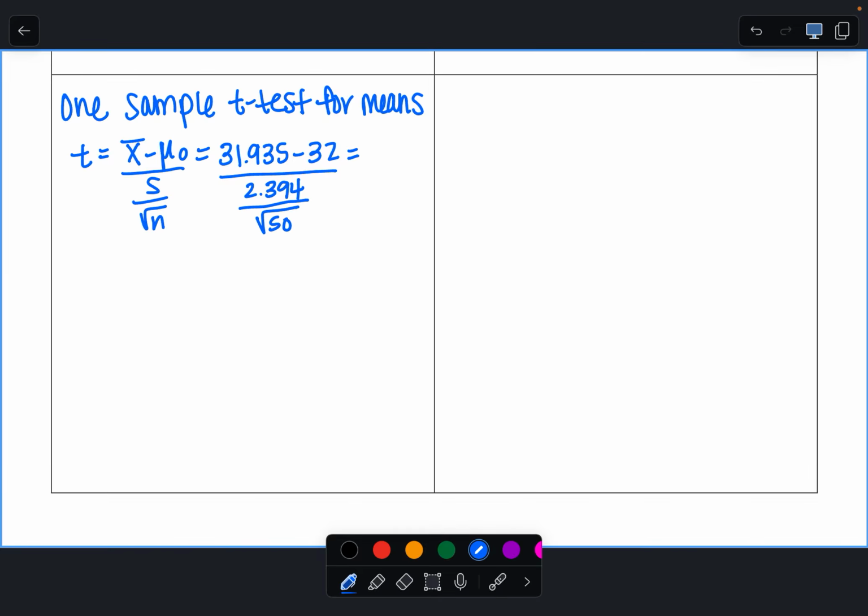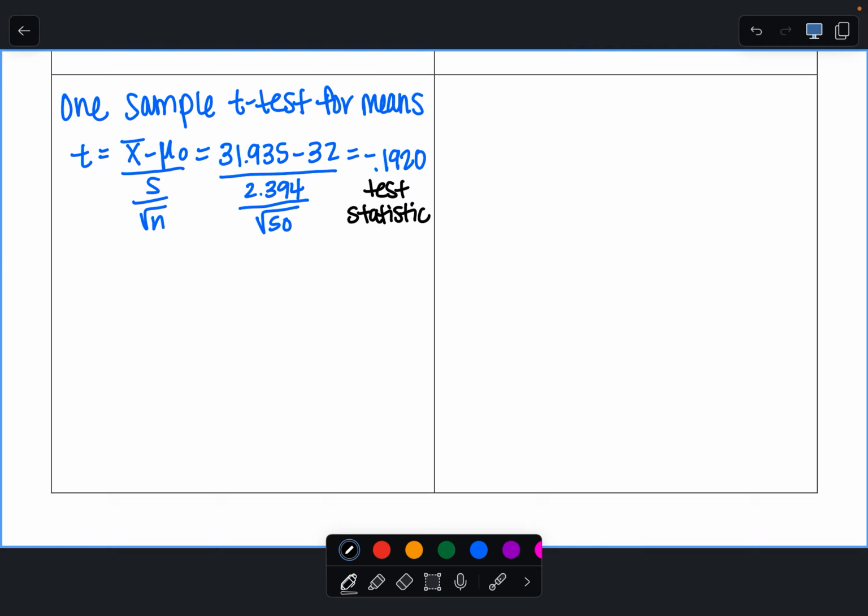I plug all of that into my calculator, and when I do this by hand, I use the alpha y equals fraction if I'm putting fractions within a fraction, only because it gets a little wonky when you have to make sure your parentheses are correct. So I got negative 0.1920. That is my t-test statistic. And if you need to label this, MATLAB is probably going to ask you what is the test statistic. It is t. That is what they want.